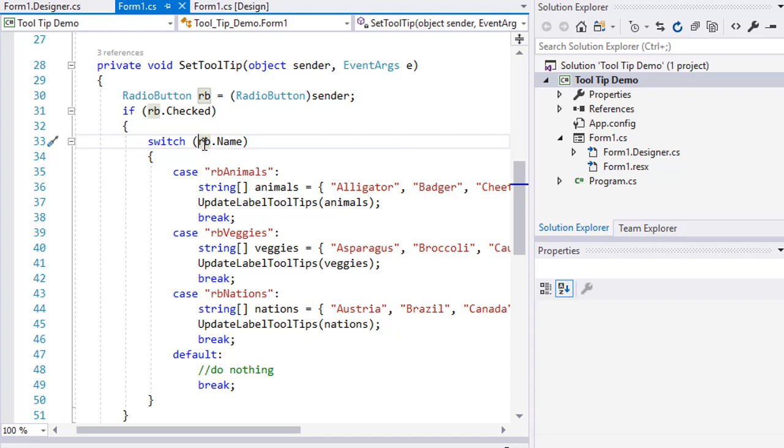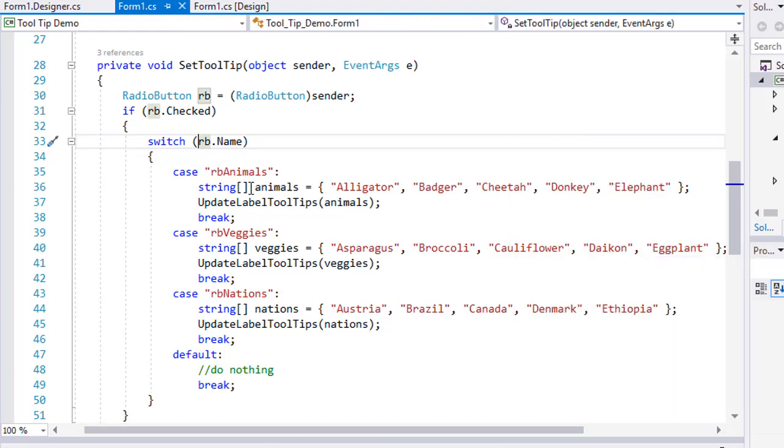So I'm going to look at the name of the object that triggered setToolType. If it's rbAnimals, I have a string array called animals, and I set my 5 values: alligator, badger, cheetah, donkey, elephant. And then I call a method called updateLabelTooltips, and I'm going to pass it in my array of animals.